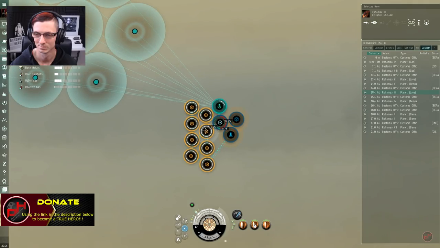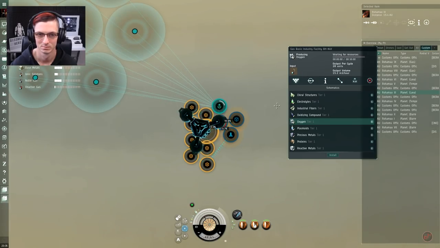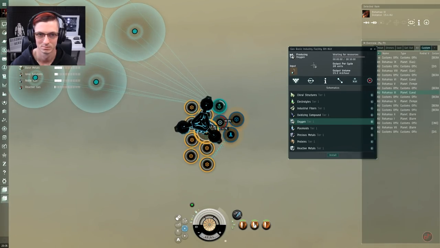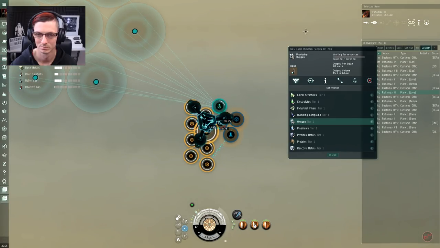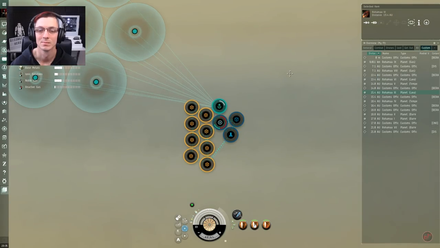Now, this does mean you'll have to manage more planets, and micromanagement might be a little bit more of a pain, but in the end you'll be getting more basic resources, which means as you go up the ladder and start producing P1, P2, P3, P4 items, you'll have lots more at the end, which means more ISK. So that's exactly what we're going to do.